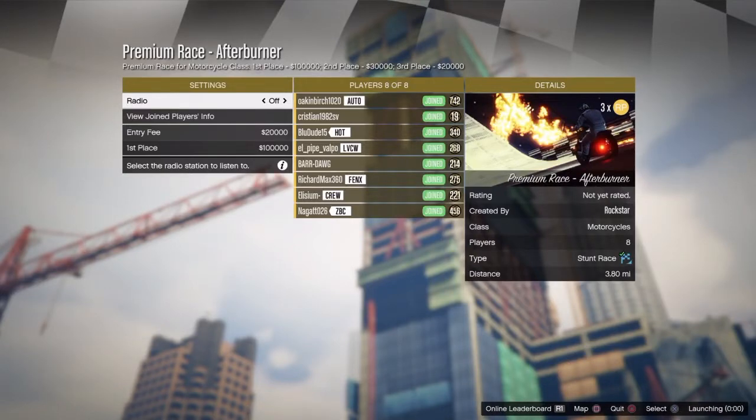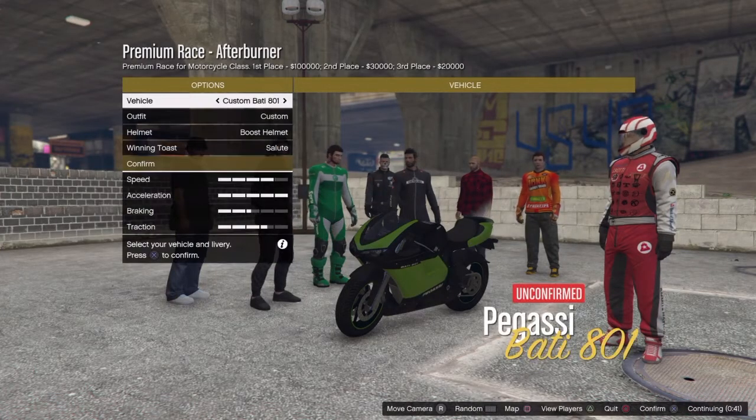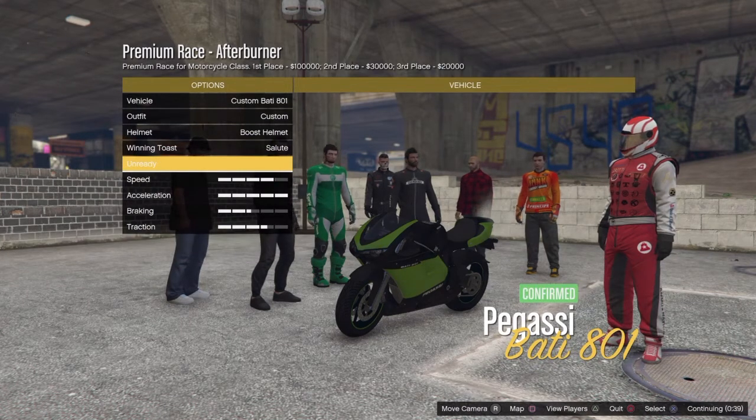Alright, so we're back here. Finally found a race. Took a while, because most of the time when someone backs out before the countdown ends for the race launch, it ruins it for everyone else, because the game won't allow anyone else to join. So you have to find a new lobby. Very annoying.